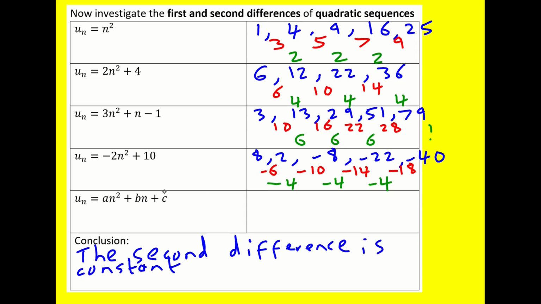So for the first term, I'm going to get a plus b plus c, because a times 1 squared is just a, plus b times 1 is just b, plus c. If I substitute in n is 2, it's getting a bit trickier now. Okay, I'll go through this slowly. So a times 2 squared is a times 4. That's 4a. And then I'm going to have plus b times 2. I write that as 2b plus c. I'll actually run out of room, but the next one is going to be 9a plus 3b plus c.